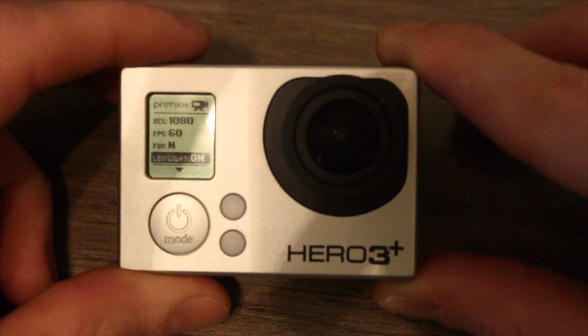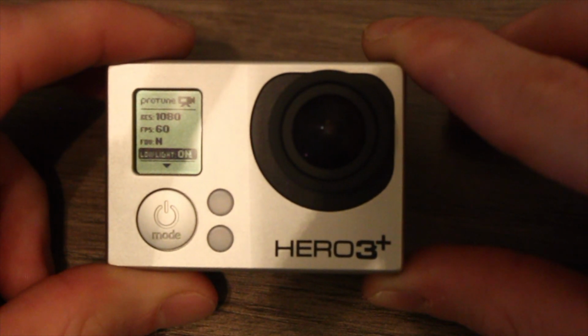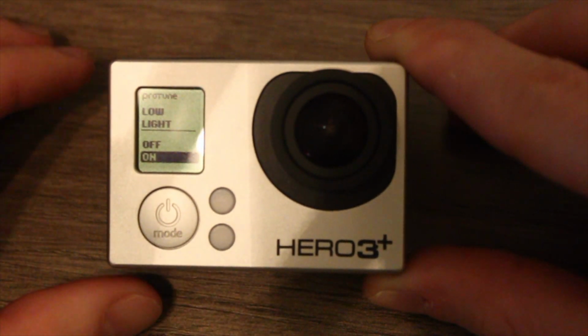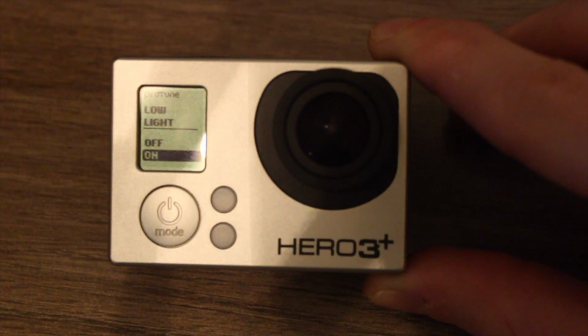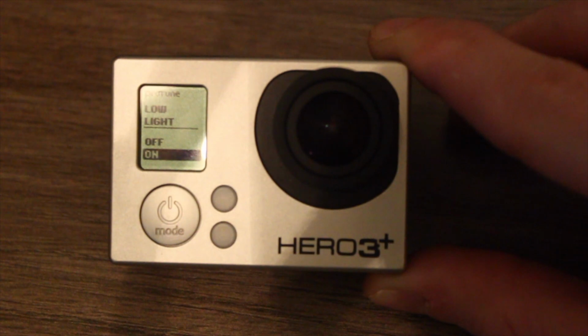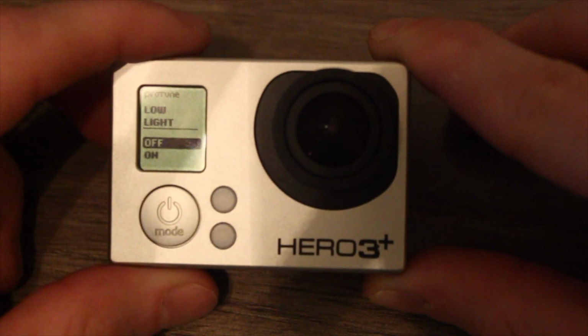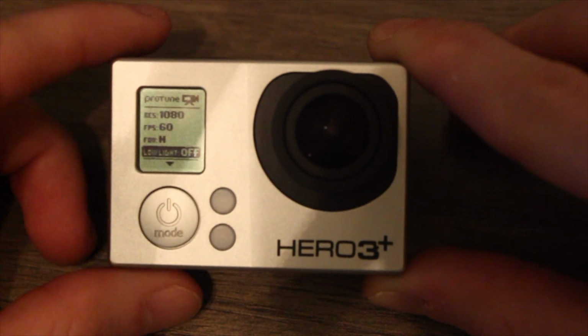It also has this mode called low light. I think only the Black editions do this, but I could be wrong. Correct me in the comments if I am wrong. What it does, instead of adjusting the FPS, is that the camera can do it for you and increase the lighting in your shot. So if you're in a tree stand early in the morning or fishing, and you really want to run a high FPS, you pretty much have to use this. But I don't recommend it. I recommend just turning down your FPS during low light and completely bypassing that mode.